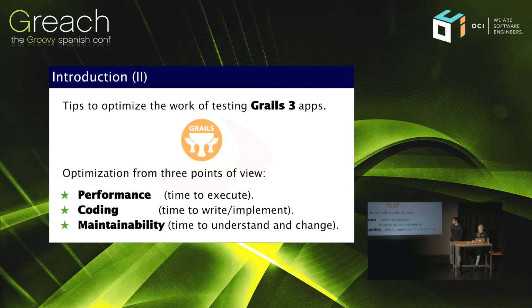Searching for the best way to test a Grails application from three perspectives: performance, focusing on minimizing the time to execute the test; coding, focusing on improving the way we write and implement the test; and we will also talk about tips and practices that will help us to maintain the test.